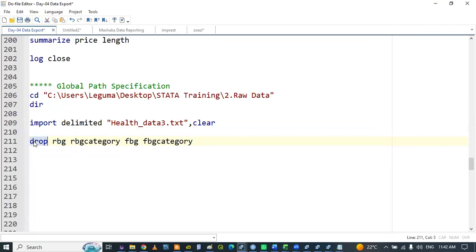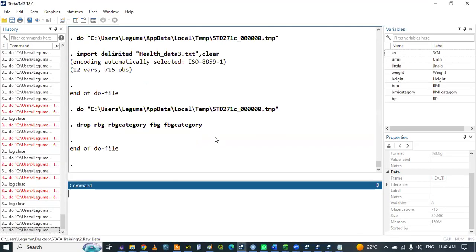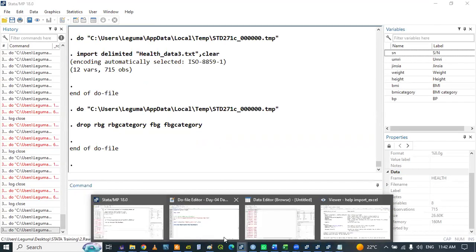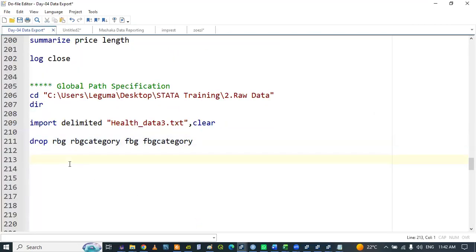So I have modified my data, and now I want to save it. If I write the command save here, it will overwrite this data right away if I use the same file name. So I will be forced to change this name.